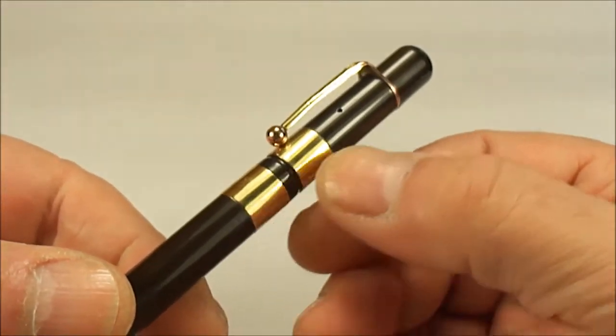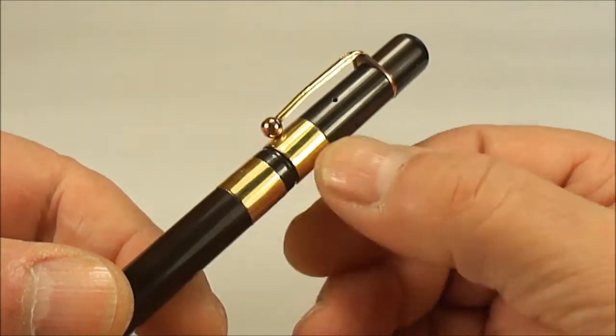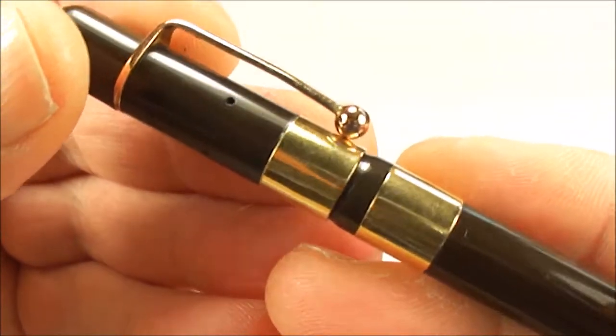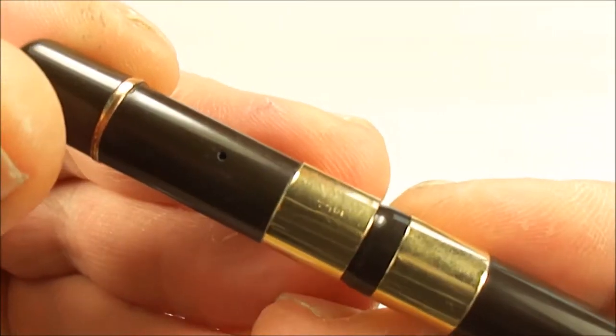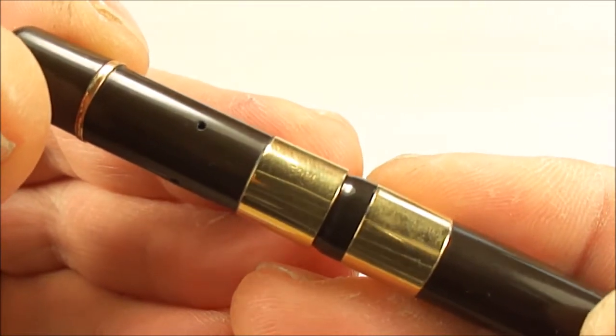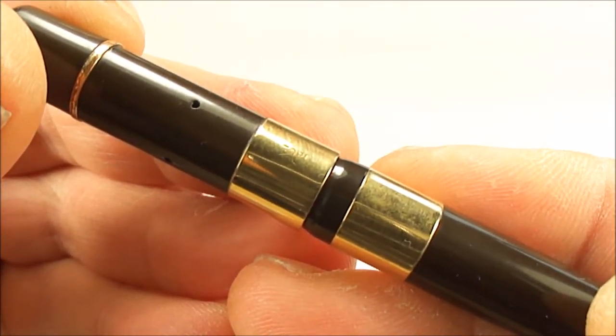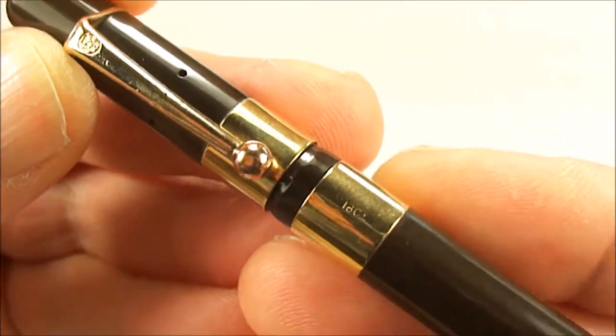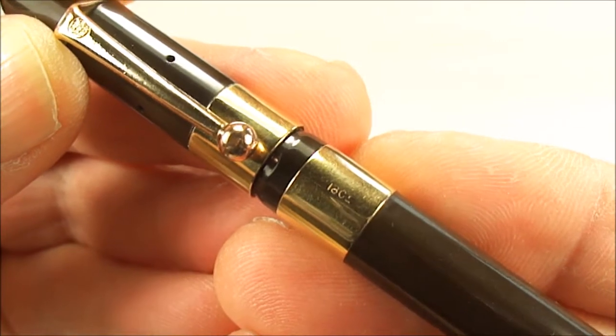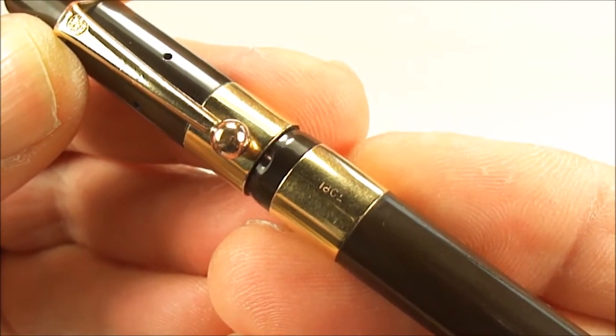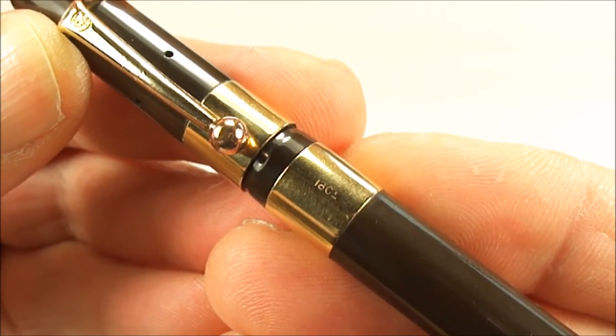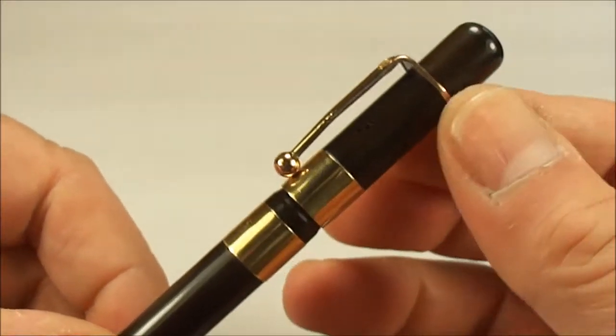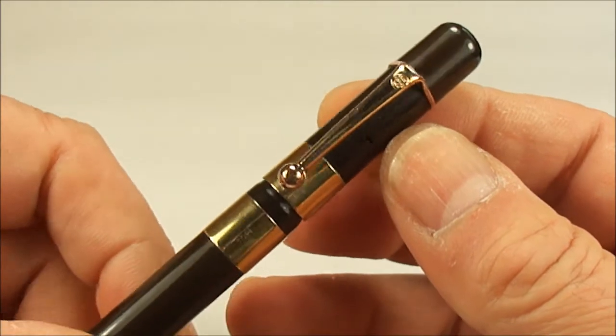And also, you'll notice it has these two gold bands here. Now, the gold bands, if I can sort of turn them round, the left hand side band there, I'm hoping you can see, reads 18 carats. And if I turn it round a little bit more, the right hand band there, you'll also see it says 18 carat. So the lovely thing about it, we've got these two large 18 carat gold bands.